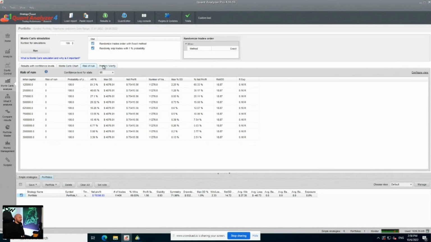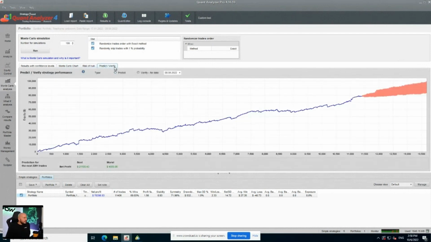The next thing, risk of ruin, is pretty much zero because of how it's set up. And this is like a prediction. This isn't like a walk forward thing. This is very different to that, but it's a visual representation like a forward Monte Carlo. So it's taking all of this data and going, okay, well, we're probably going to get a forward projection of performance within these two ranges, which again is just nice data to have. So that's that really.